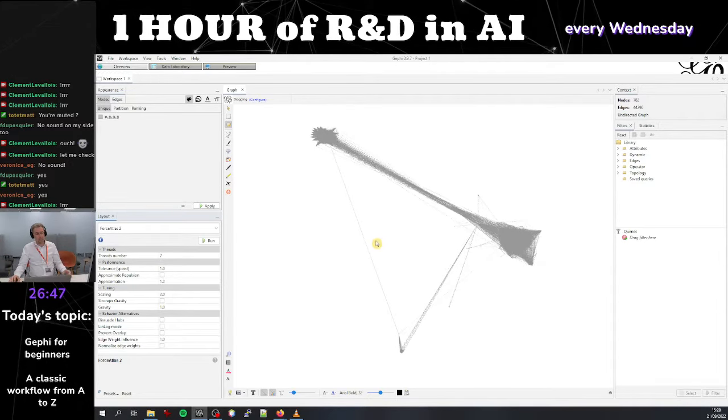And maybe you can ask, why is that useful? It is useful because in one click, I just got a clear sense that in this network we had maybe two big communities, one much bigger than the other, and a very small one here. So now we want to investigate what these communities are. Are they super different or not?